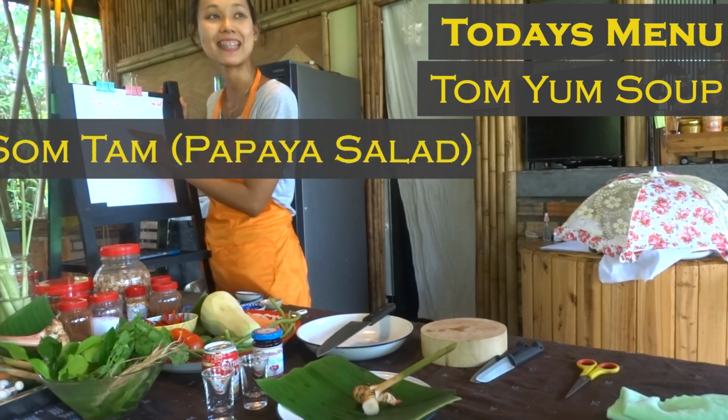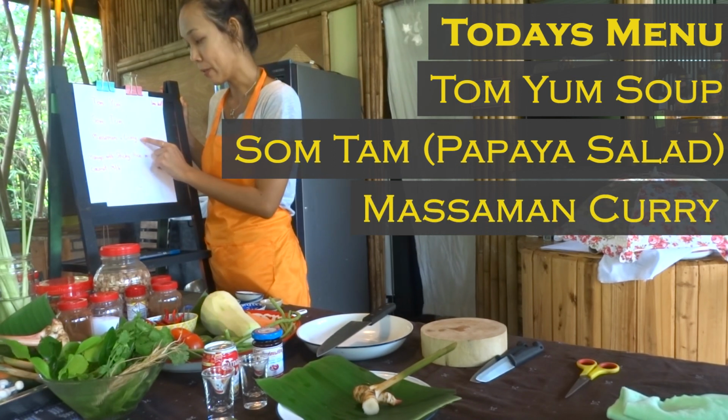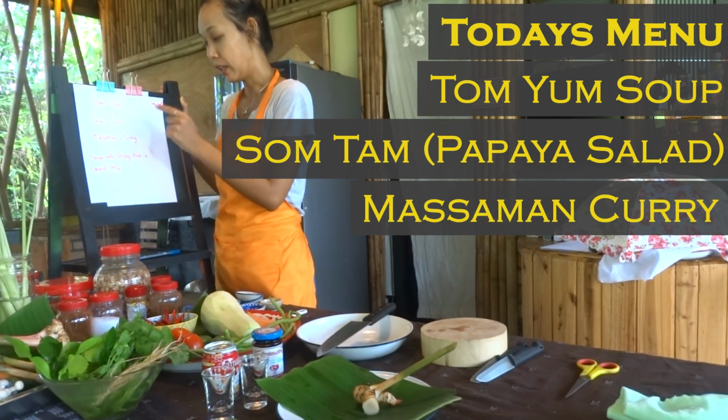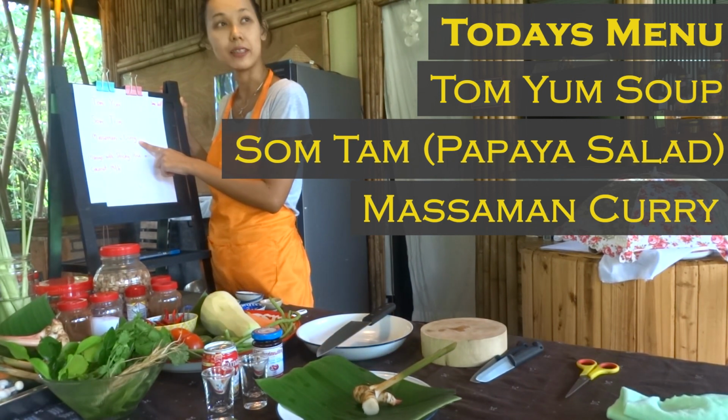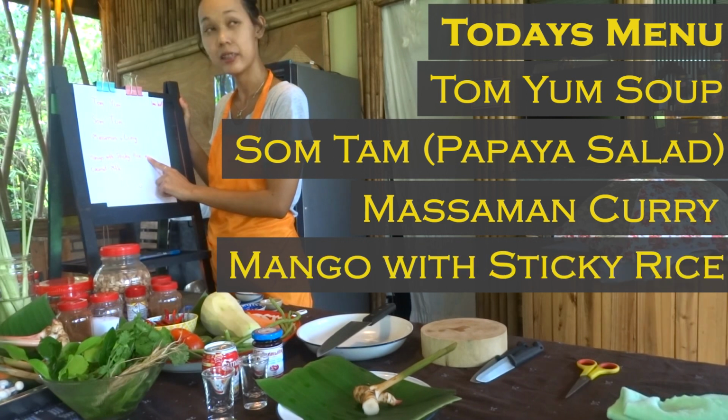Som Tum, Papaya Salad, and Massaman Curry. And for Massaman, we will make curry paste by hand. And mango with sticky rice in coconut milk.